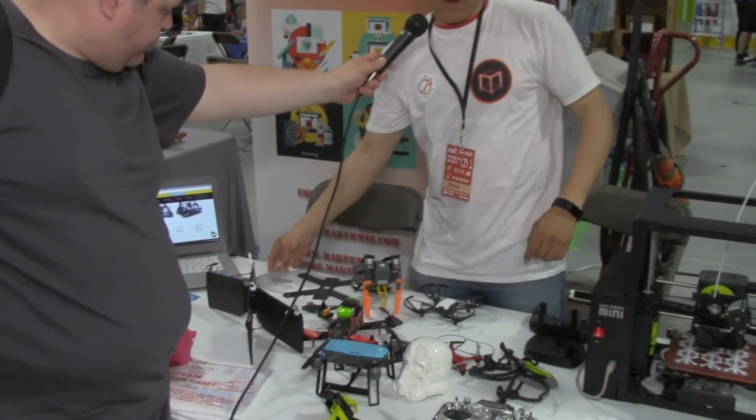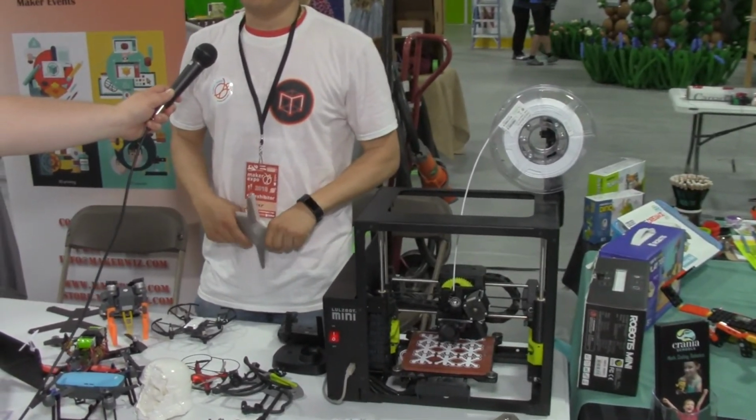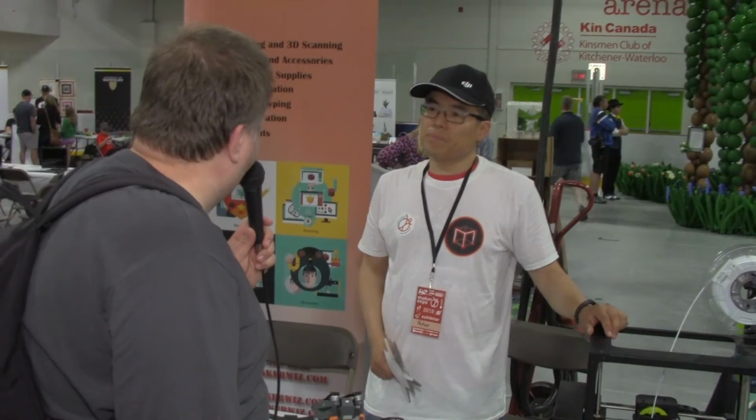We're here at Maker Expo today showing off some drone hacking. Here we have the Spark from DJI. We printed this drone delivery system. You can take off with a payload, go somewhere else, touch the ground, and it falls off, just like that. We also have landing gear for our Mavic here. Prop guards can be 3D printed, even the propellers can be 3D printed now, and you can 3D print the chassis of the drones. A lot of different uses, and we're printing drone keychains for everyone. That's always the cool part, the keychains.